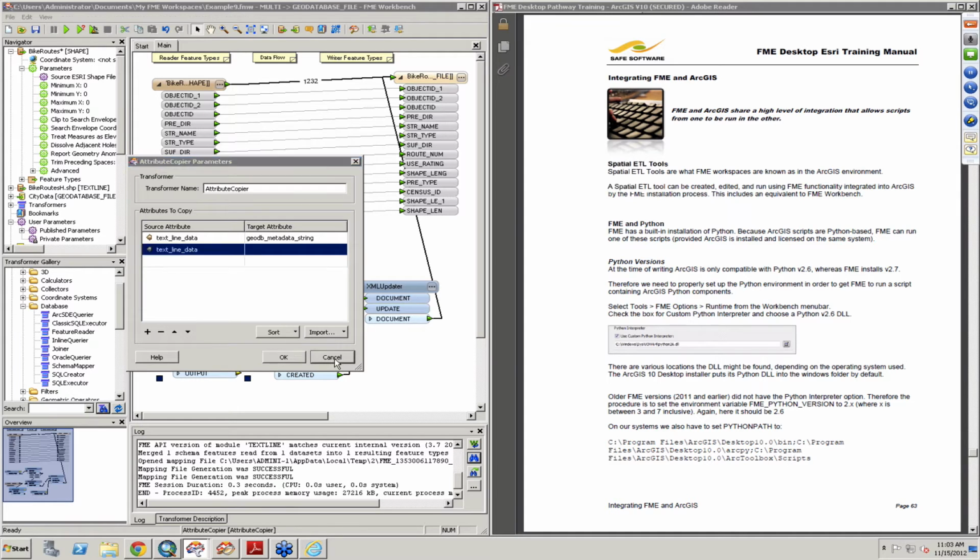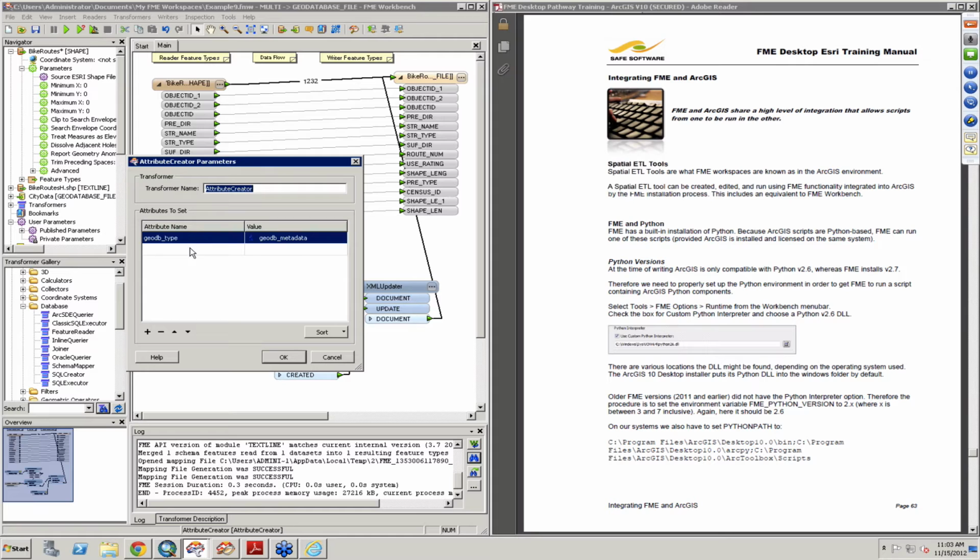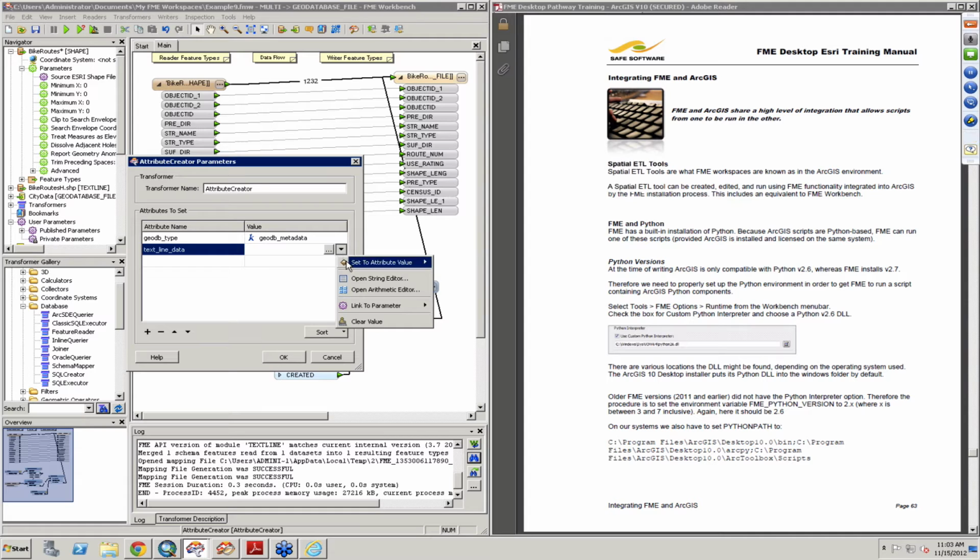Actually, no, it's not the copier. It was the creator, sorry. So in the creator, I could copy my text line data, and basically you can actually do it the other way around, sorry.